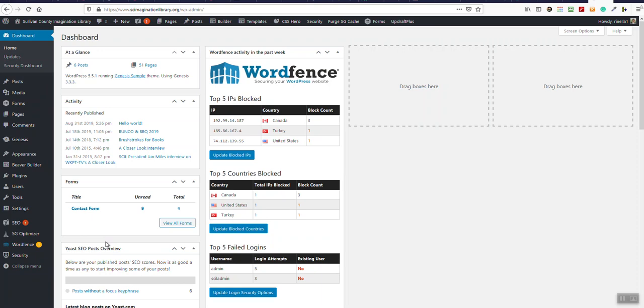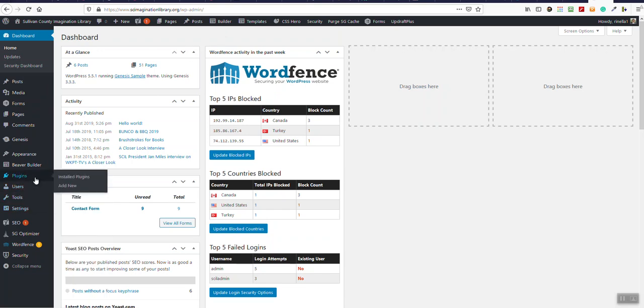So with that being said, what I want to show you is that over here under Beaver Builder, you've got Themer Layouts, where it also would appear for you under templates. You've got a header and a footer area. And I don't think you're doing posts, maybe you are. You can set up templates for your posts, or start your post from scratch if you're doing those for blogging purposes.